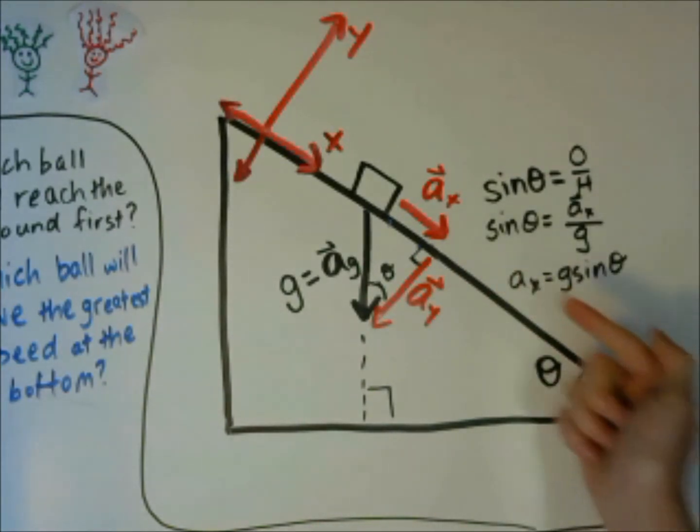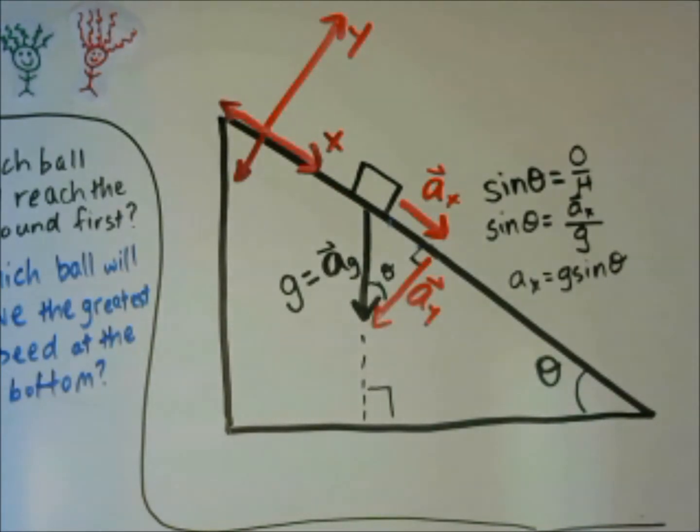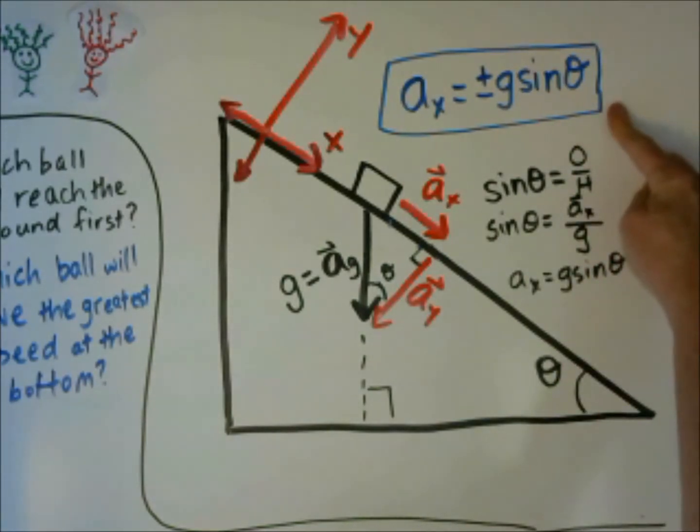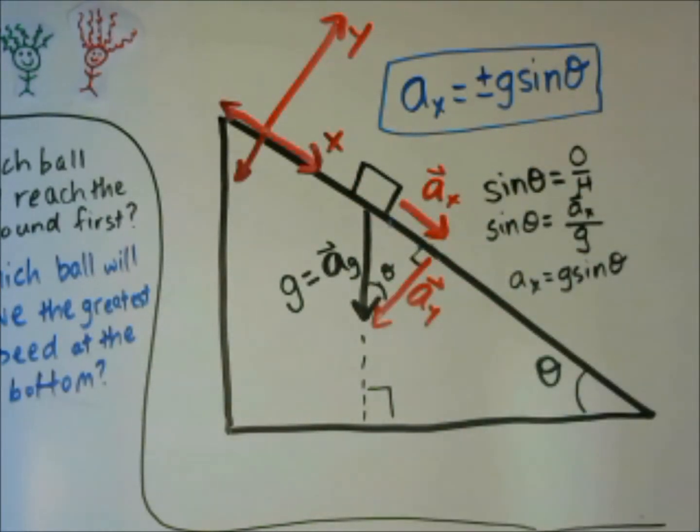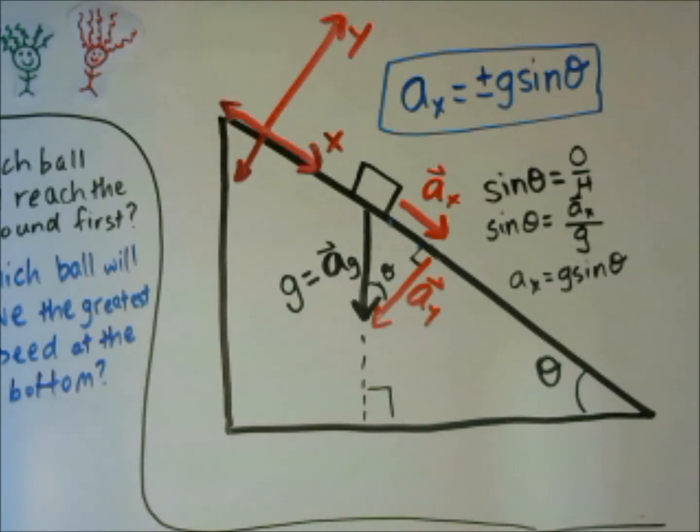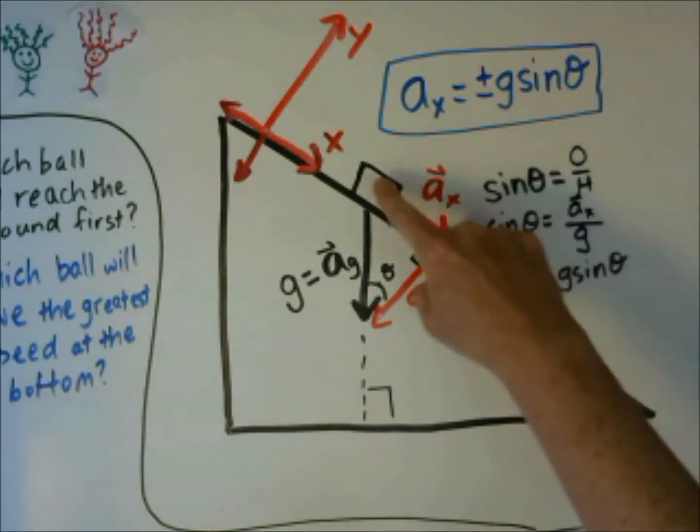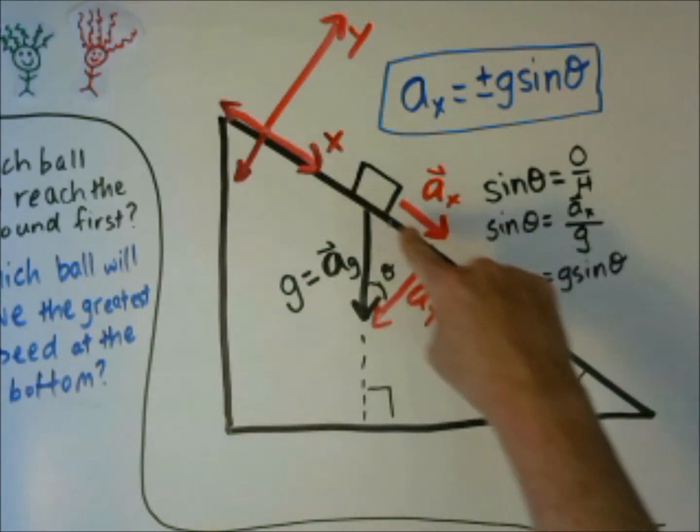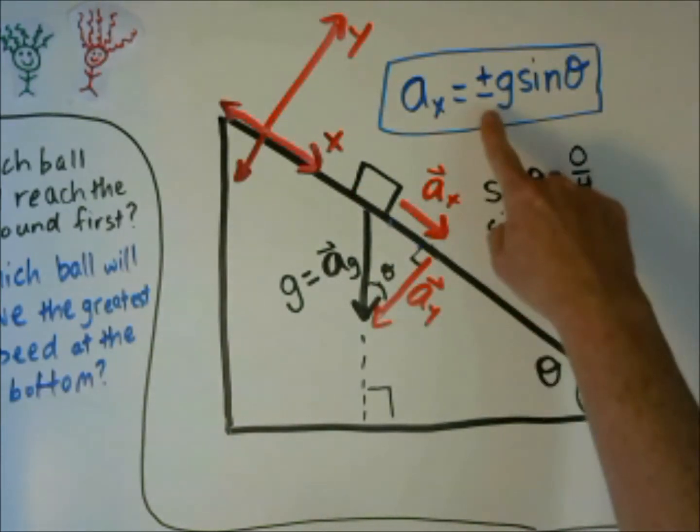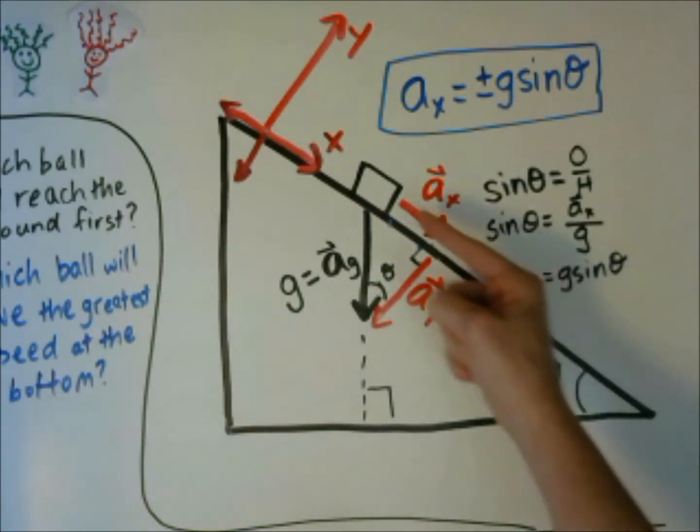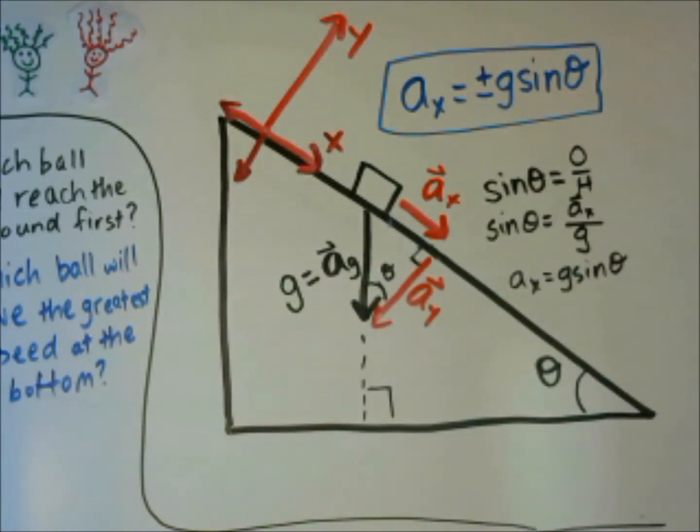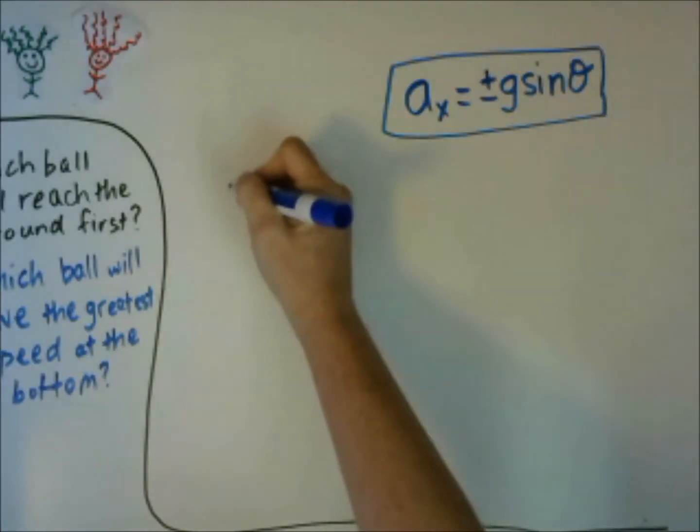Now there may be cases when you're moving up an incline where the acceleration is a negative g sine theta. This equation is not on your AP equation sheet, but this is an equation that you will need to know for understanding how we accelerate down an incline of angle theta. It will be plus when the object is speeding up, and it will be a negative acceleration when the object is moving up the incline plane and slowing down.